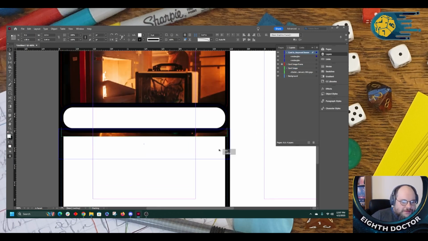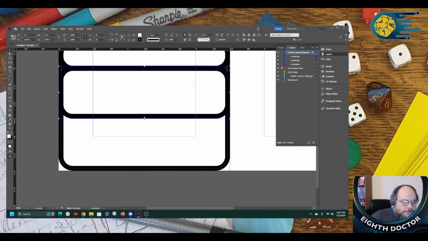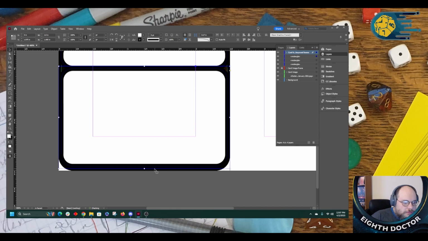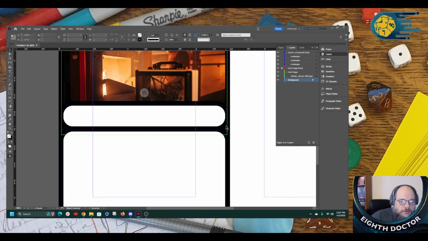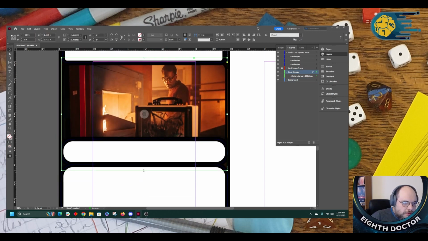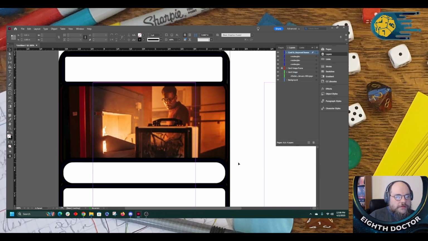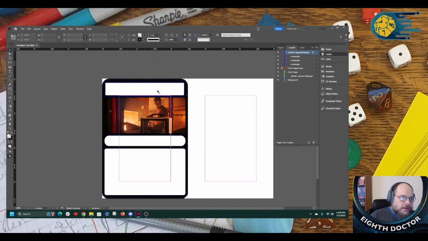Theoretically, if we do this right, let's get this one here. This will be the game text box. Just right, it will cover most of the image. You can also do this to get the image to not show up in these little corners if you don't want to have them show up there. Boom and boom.